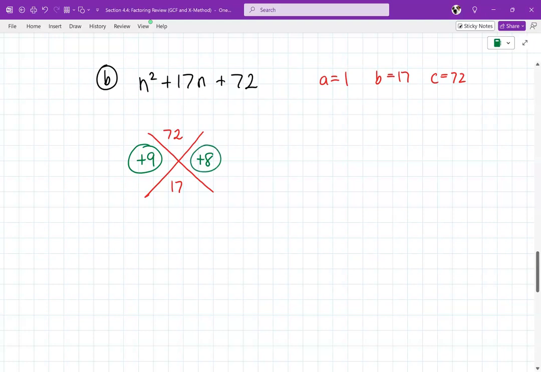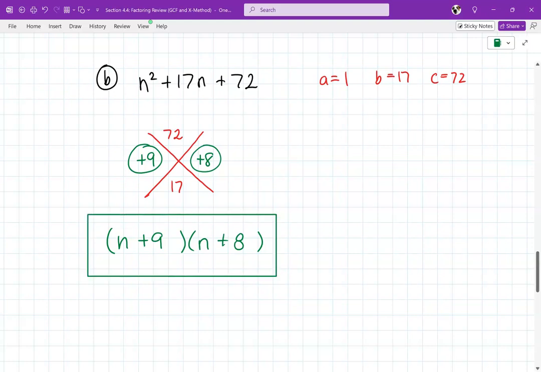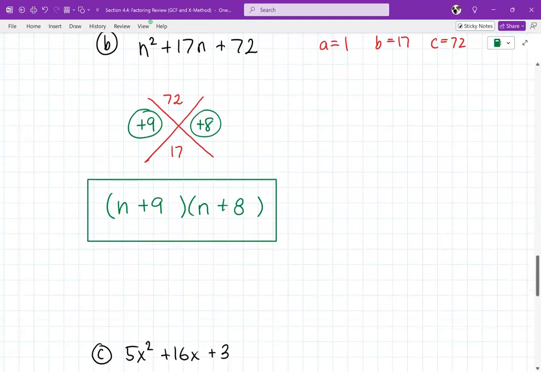So now just put two sets of parentheses, the letters that you're factoring for, and then put the factors you got, so plus 9, plus 8. By the way, you can write n plus 8, n plus 9, and they can be in different orders. It's fine. There isn't just one way to do it. But as long as there's a 9 and an 8 there, you should be fine. So again, this stuff isn't meant to be crazy difficult. Follow the process that I showed you of your factoring.